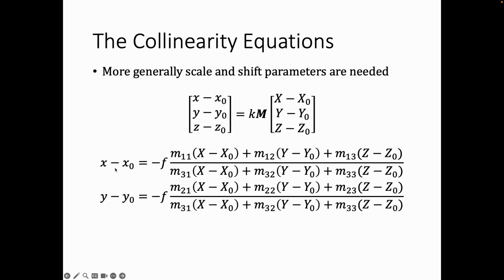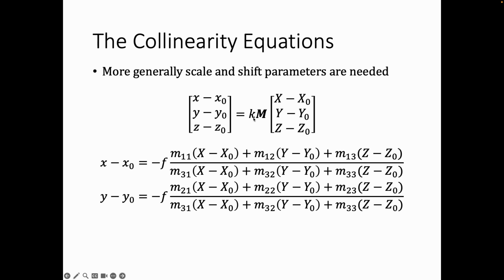These equations here are relating the object coordinates. X minus x naught is just the x coordinate of the object in that coordinate space, and that is going to be related to the image coordinate, related to its own origin. And then these little m values are the components of this capital M matrix. So this is the first row, first column of matrix M. And this is a 3 by 3 matrix.